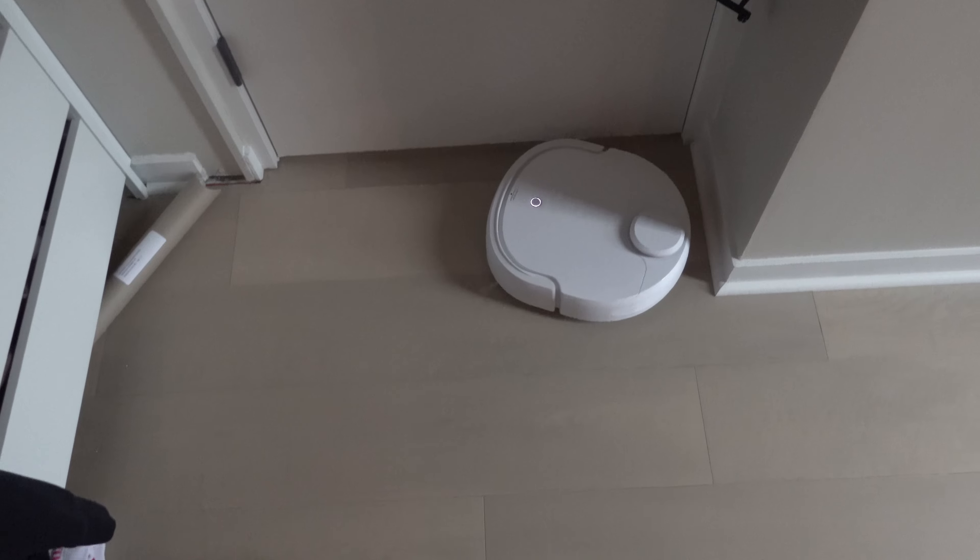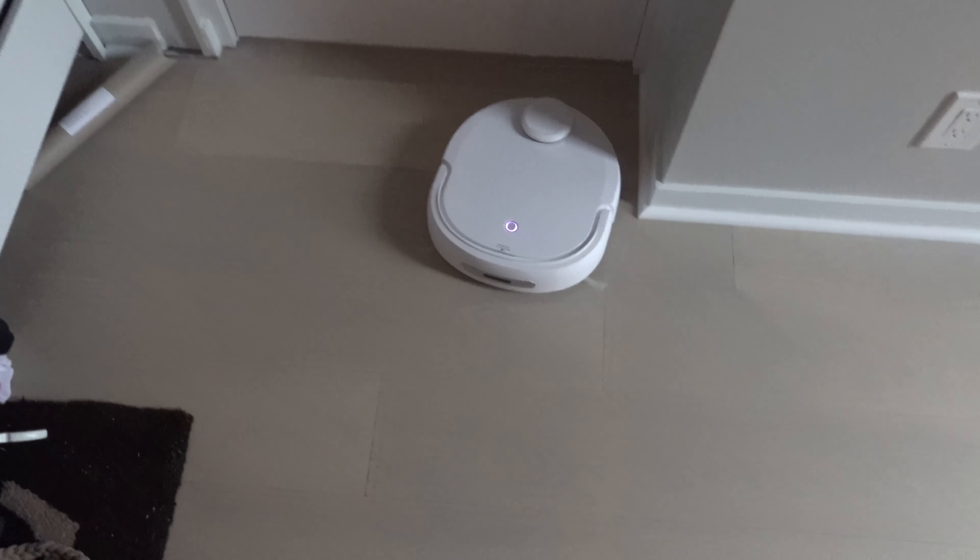Overall this vacuum does pretty well — I've been happy with the performance of it. The only thing is this is my third one, and there are just battery issues. If you don't use it for a while, like maybe a couple of months at a time, then it just doesn't charge. I think that's just a defect of the thing, because for it to charge it needs a network connection, but obviously if it dies there's no network connection. If it dies, it just won't charge because it won't get connected to the base station.